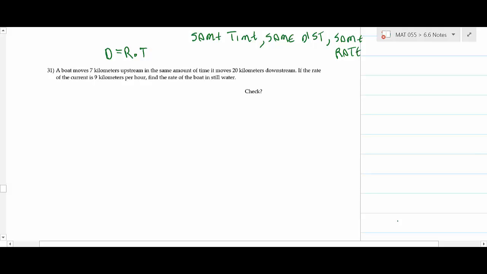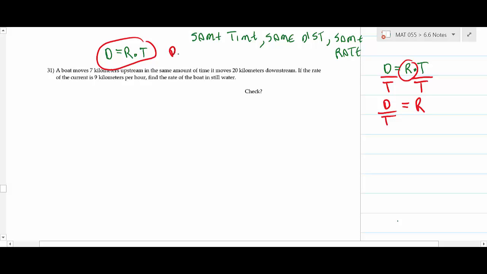And one of the things you've got to be able to do is rearrange this formula. So before I do this problem, let me just remind you, if you took this formula and wanted to solve this for r, what would you do? You would divide by t. So you would get r is equal to distance over time. Okay, you've got to be able to rearrange this formula, so you can write it that way.